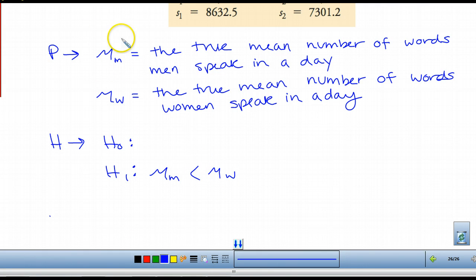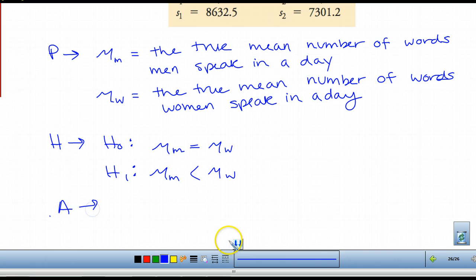And this all depends, like if I had done women first, it would have been women greater than men, or you can reverse these and just write that. Even though we wrote them down like this, we can say women greater than men. Either way, this one's going to be equality. So this depends on what you called this and the order that you did it in. And it also depends on what you plug into your calculator. So make sure that you're doing these correctly, the way you do it here, and then connect it back to your calculator.